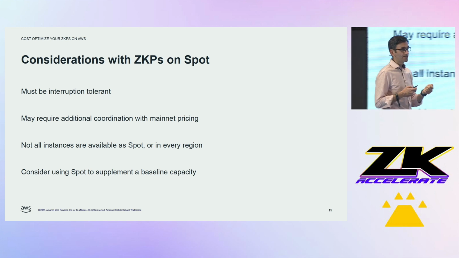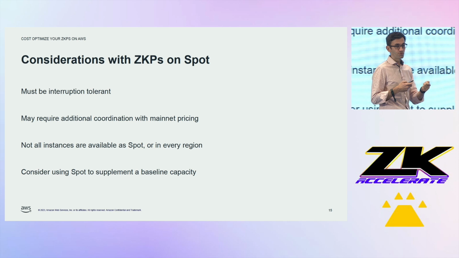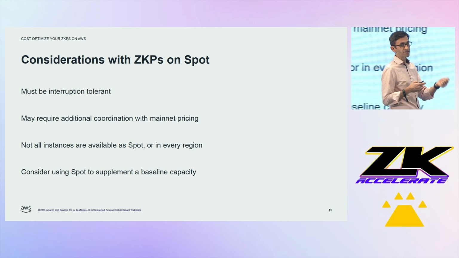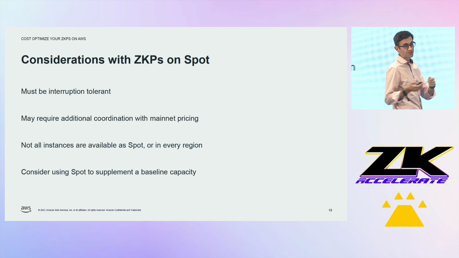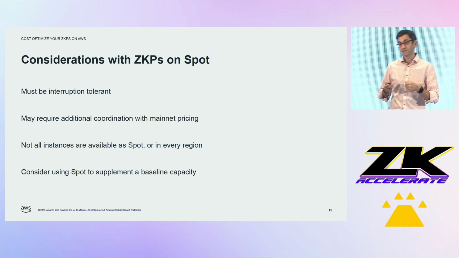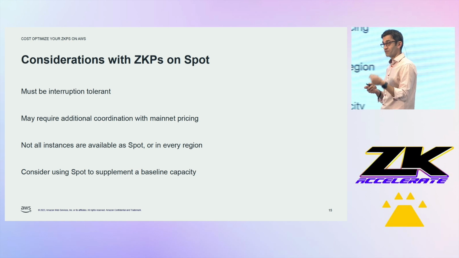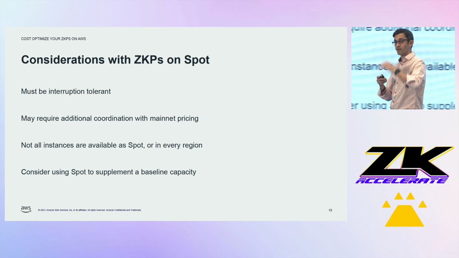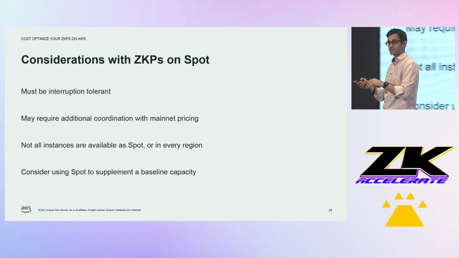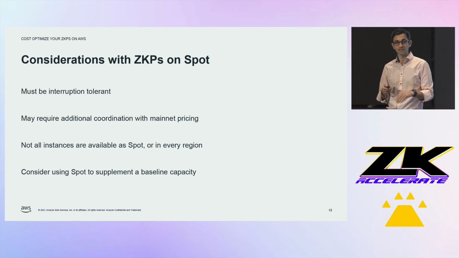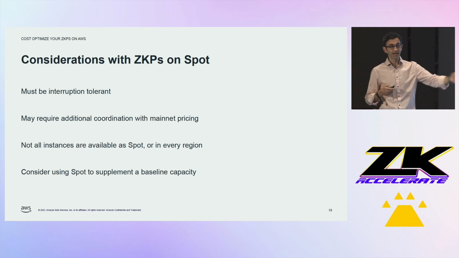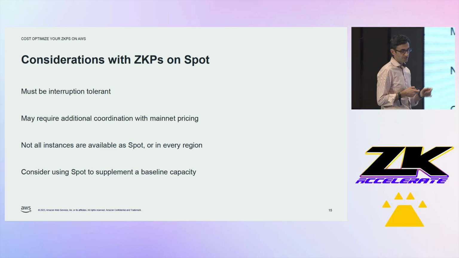But on top of that, applications can request proofs on demand, right? So if there's a trade or if there's something else where an application on the destination chain requires some state from mainnet, they can come in and request that. And so for that one, spot makes a lot of sense, because then you're serving sort of spiky demand with spot instances without impacting your baseline capacity. And you might even be able to service those requests with your baseline capacity if you're not generating one of those proofs during that period anyway. So that's another consideration there.